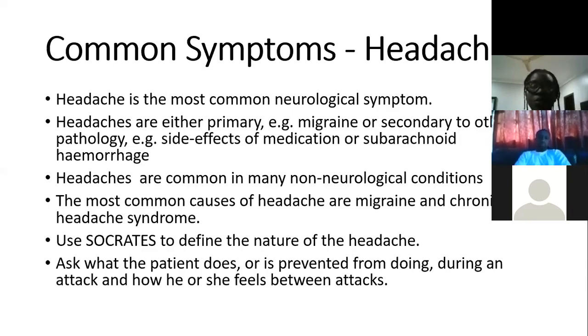Now, we'll look at a few common symptoms. We are not going to look at all the symptoms in the nervous system, just the common ones. So headache is one of the commonest neurological symptoms. It can either be primary or it can be secondary, meaning that it is due to an underlying cause. And it can also occur in neurological conditions as well. Whenever you have headache, you have to explore the SOCRATES, the site of the headache, because it's a kind of pain. The site of the headache, the onset, the character, radiation, associated factors, relieving factors, timing, and severity. Okay. How does the patient feel in between attacks?